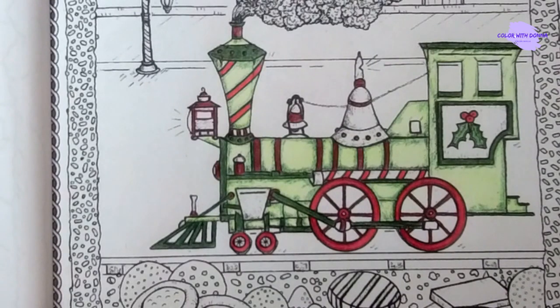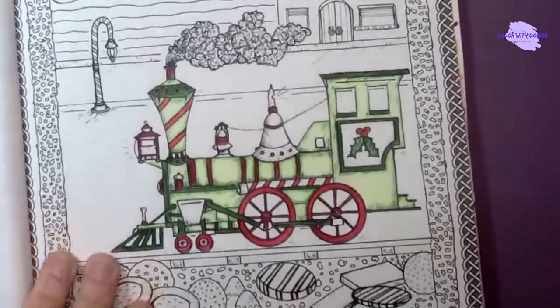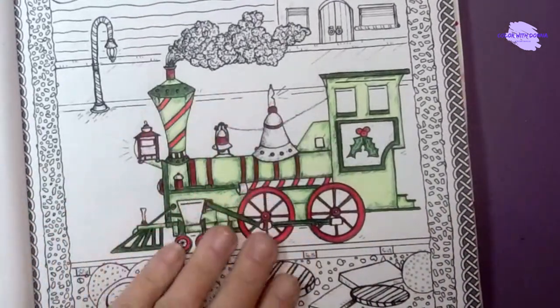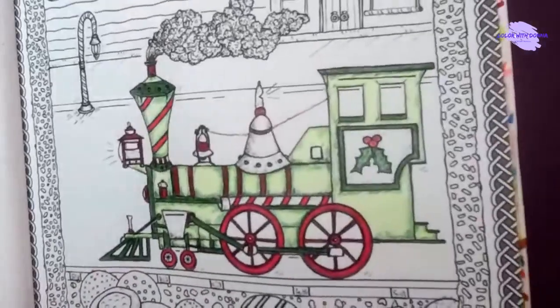We're going to stop right there because we're at like 45 minutes. But I did get that much of the choo-choo done. Like I said, I'll put some thought into it if I want to work on this some off camera, or if instead I want to come back and just do another color and chat to work on it some more with you guys. But at least you guys did get to get a glimpse at me using my pencils, which is pretty cool. And yeah, so there we go.